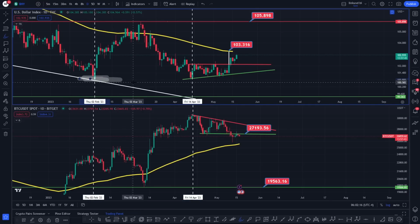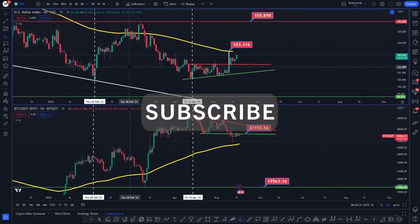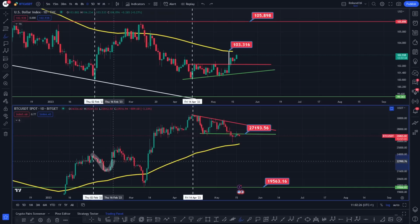And I did say to you at that point, I do think we'll bounce there for the DXY, and it's a good position to take profit out of crypto and things like that. And I think Bitcoin will come in for a correction. Lo and behold, Bitcoin did. It came in for a regular ABC correction, which we nailed. We nailed that bottom to the absolute dollar and cent right there.